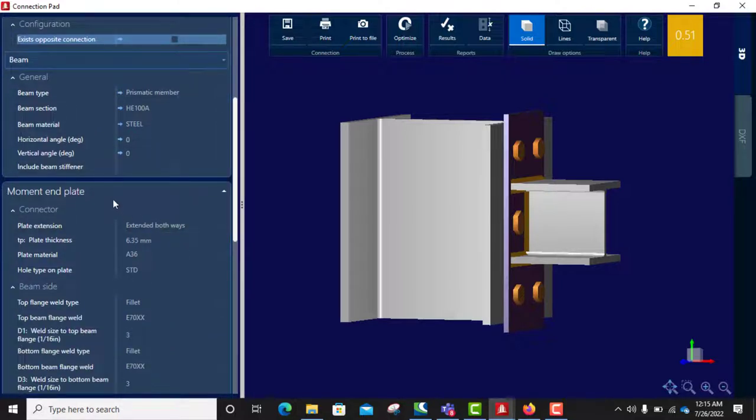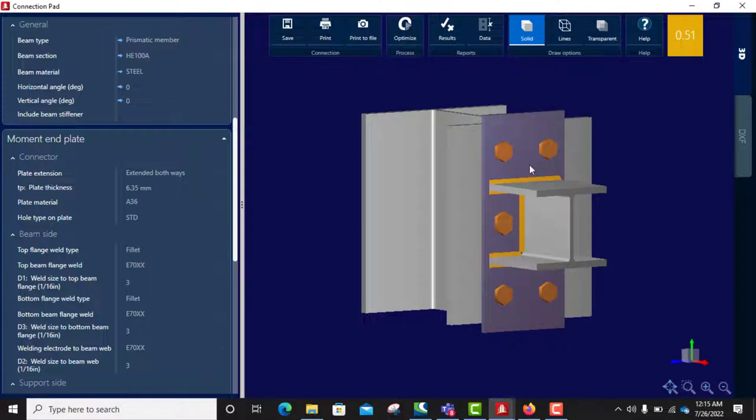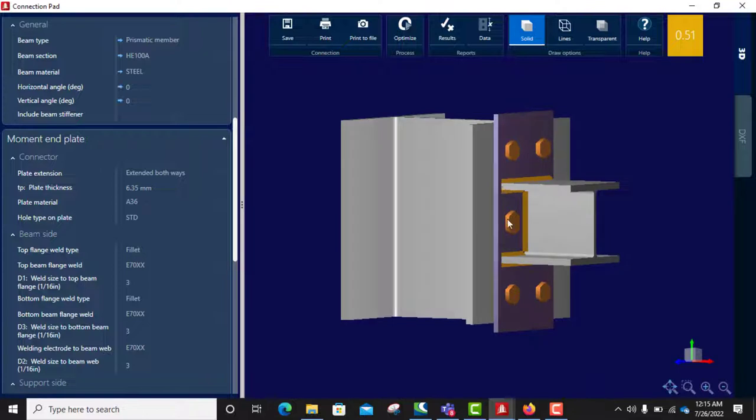I don't have anything to do here. Then moment end plate connector, plate extension, extended both ways. That's this. You see this extended here and extended downwards. It didn't flush with the beam. Had I chosen the one for flush, it would have flushed with this beam without extending both ways. Plate thickness, I can change this one to 8 mm. Yes, then our plate material is good. Hole type on plate and stud is okay.